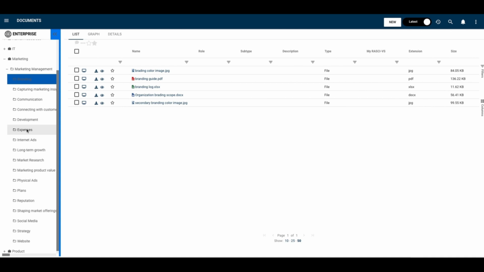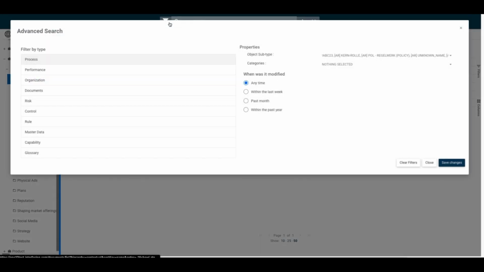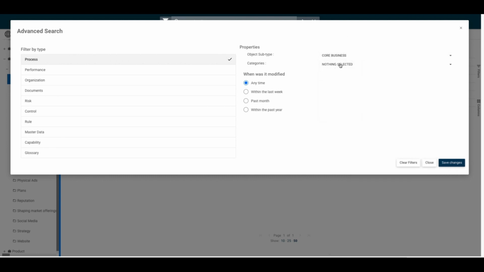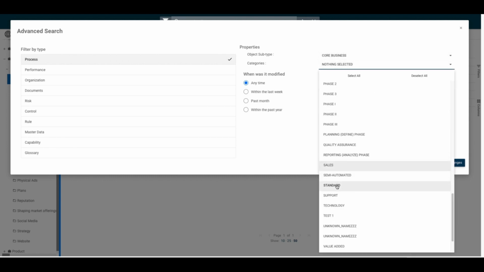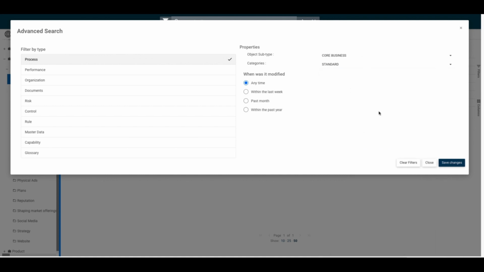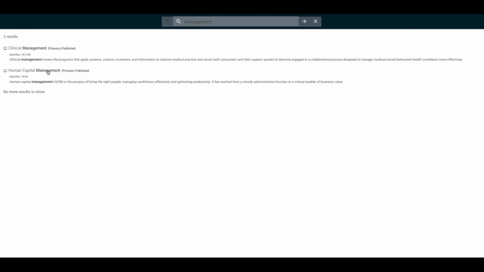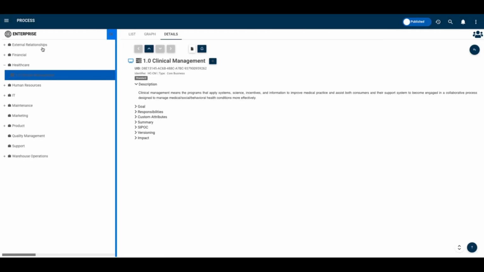If you want to find an object quickly without navigating through the tree structure, you can do an advanced search and apply our new filters. First, select the object type to enable the subtype and category filters. It is possible to select more than one from the drop-down list to obtain more precise results. When searching using one of these filters, the results will include all objects defined by that subtype and/or category. So, if you have several documents with the same name but belonging to different categories, you will get exactly what you are looking for in the results page.